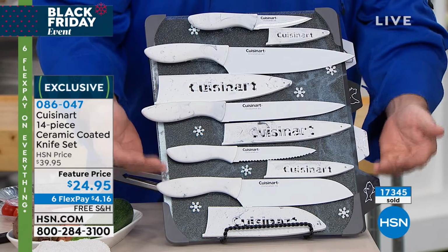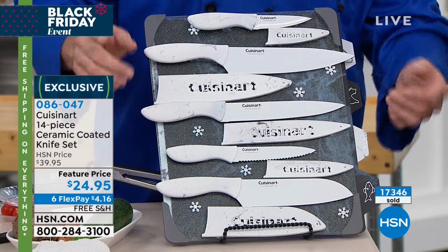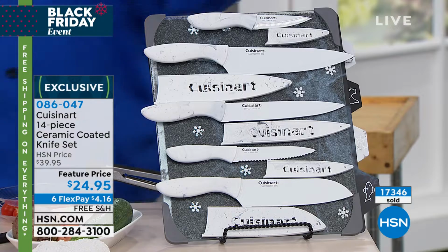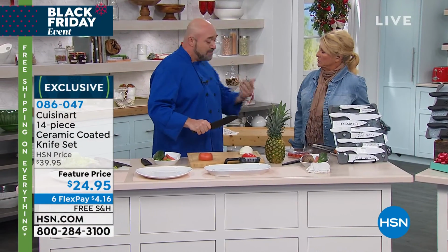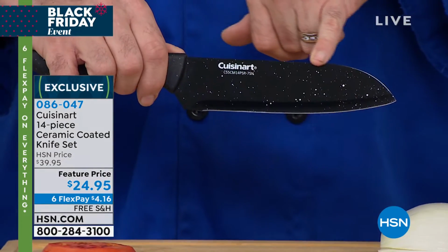So you're going to get that Santoku. You're going to get that chef's knife. You're going to get that utility knife that never needs sharpening. By the way, wait till we hear about sharpening on these knives. And you're also going to get that slicing knife, which is so cool. But while we're here, let's talk about this Santoku knife. Now, Santoku knives are usually identified by the little divots that are taken out all the way down the length of the knife.